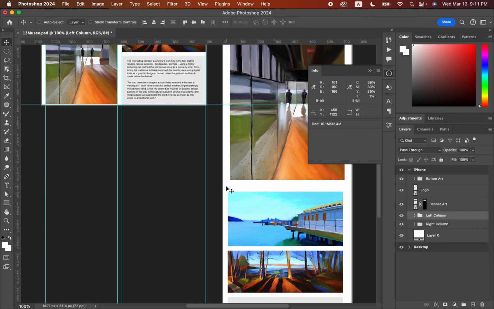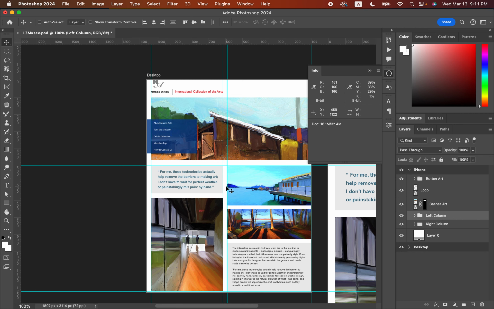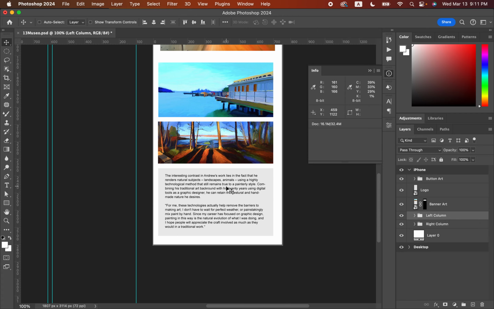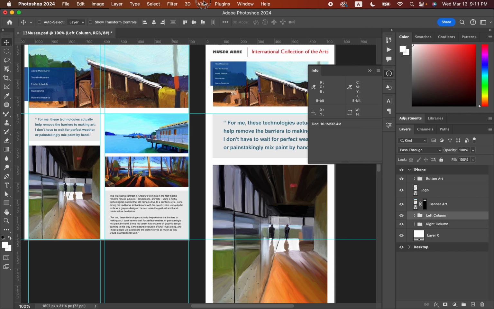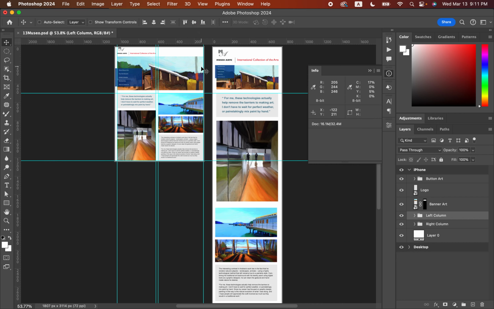Okay, so you can see that we've changed our 2 column layout, which you would view on a desktop, to a 1 column layout, which you could swipe down and scroll down on an iPhone. So now you can go view, fit on screen, and it shows you both of them. And you could show this to a client and say, here's the design of your website and the mobile design. Do you like it? And if so, we're ready to proceed with creating all of these files that we're going to need.